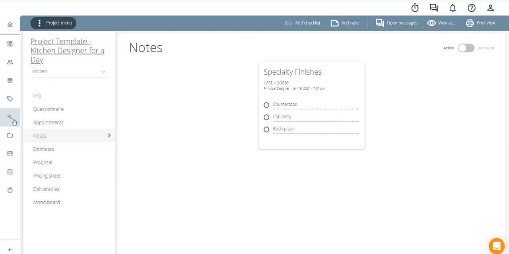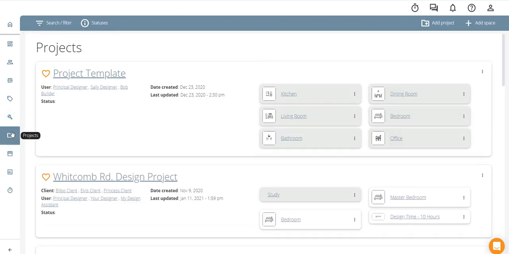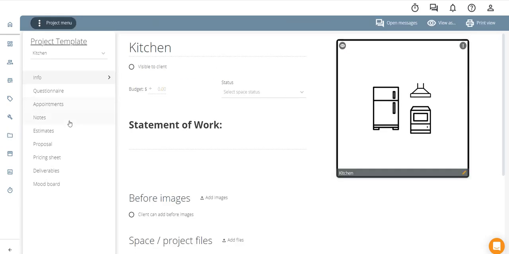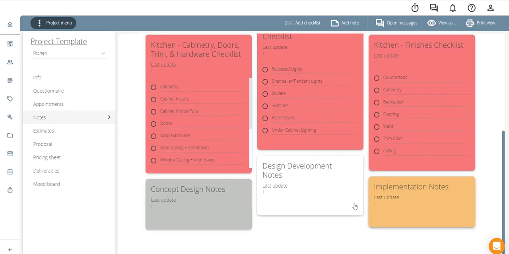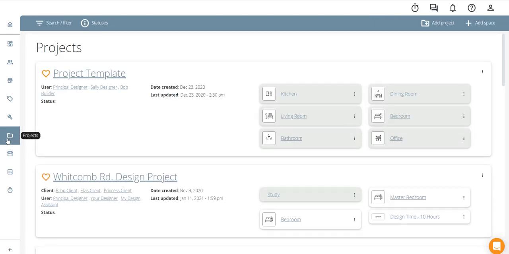Now, whenever I'm ready to go, come back over here to my project, and let's take a look at a little bit more complete version of the kitchen. So I'm in my original project template. Come down here to my notes. You can see that I have made multiple checklists, and I have different meeting notes ready to go so I can type them up. And now the best part about having a project template, and I do recommend you favorite it so it comes up here to the top. All you have to do is click on the little heart. It'll turn it orange. You get a new project. This is all you have to do. You click on the three dots and you come down to duplicate.